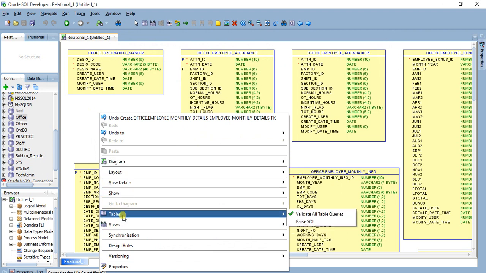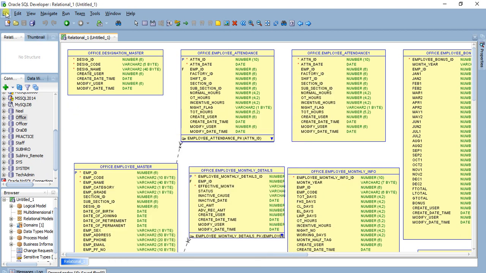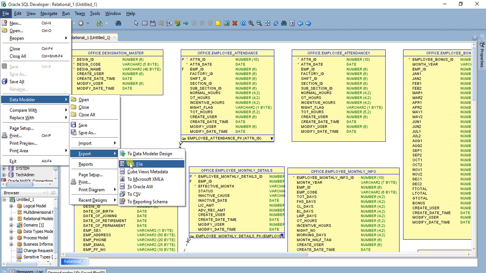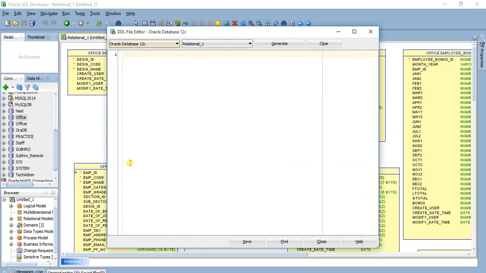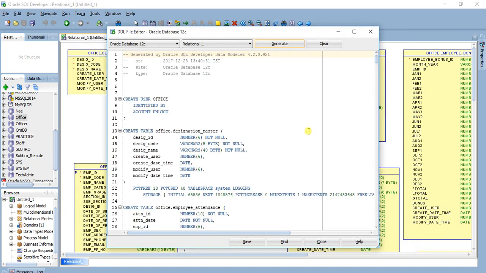Let us do one thing: export the DDL file. So go to file, data modeler, export DDL file. Click on generate. I'll check only one thing.